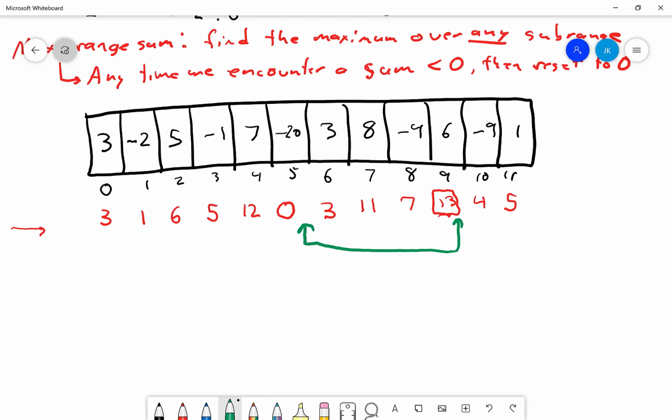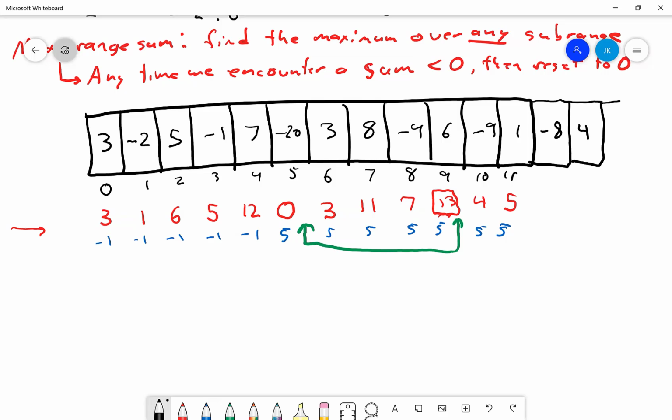If you want to, instead of linearly searching for the last 0, you could keep track of the last thing that you saw that was a 0 along the way. For instance, I could keep track of the last 0 I saw here was -1, and -1, and -1, and -1, and -1. And here I hit 5, and so I stay at 5 the whole way through. Like that. And if I wanted to extend this array a little bit more, just to illustrate, I have something like -8, and I have 4, and I have 3.